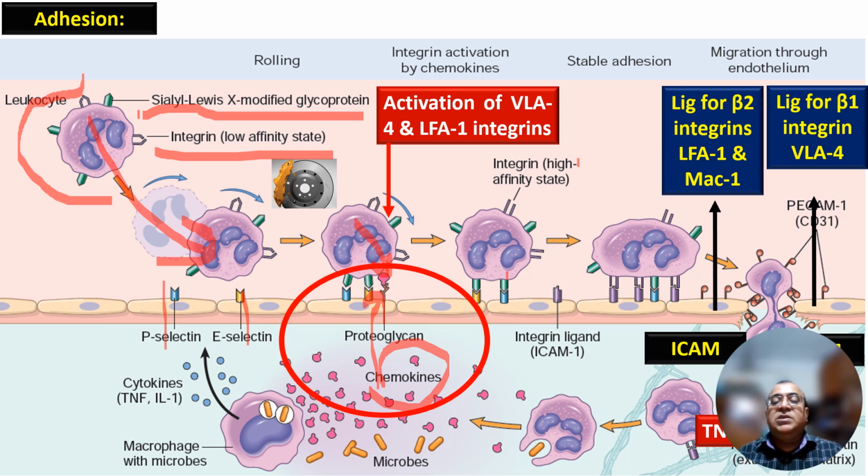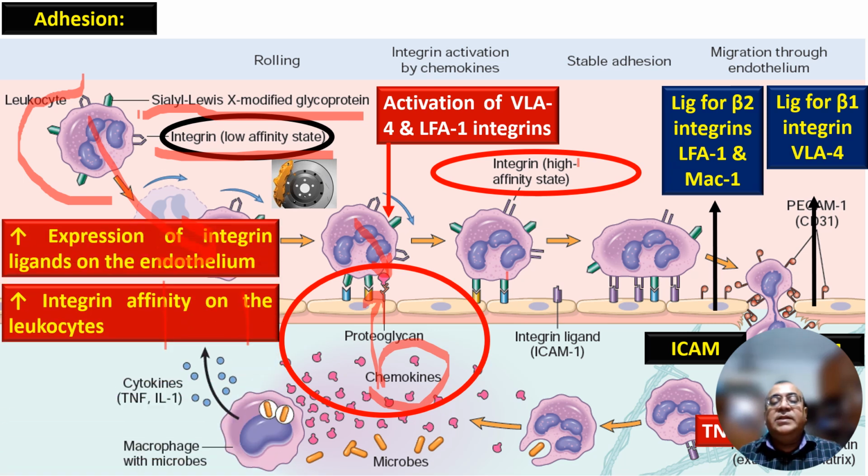There is activation of these heterodimeric proteins, the integrins, and due to this, the leukocytes are now firmly adhered to the surface of the endothelial cell. Finally, they stop rolling. Their cytoskeleton is reorganized, and the leukocyte is spread out on the endothelial surface to transmigrate through the vessel wall through the process of diapedesis.